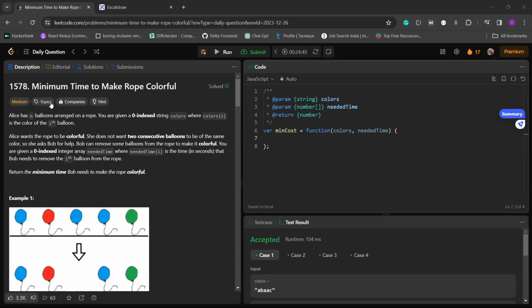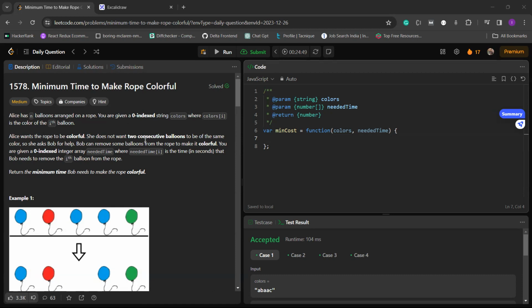What we have to do is find the minimum time to make the rope colorful. Alice has n balloons arranged on a rope. You are given a zero-indexed string colors where colors[i] is the color of the ith balloon. Alice wants the rope to be colorful.